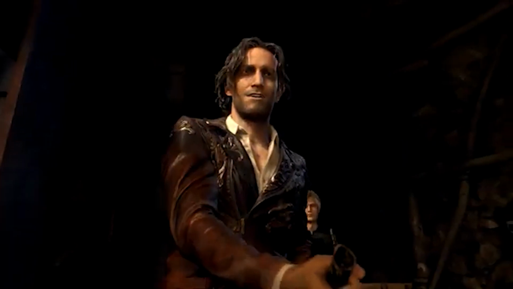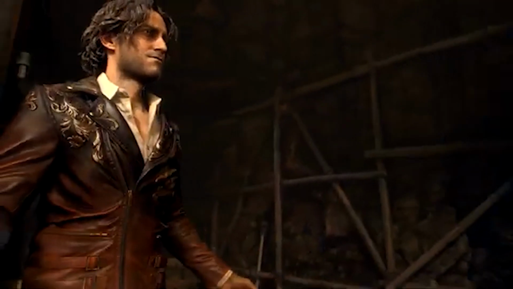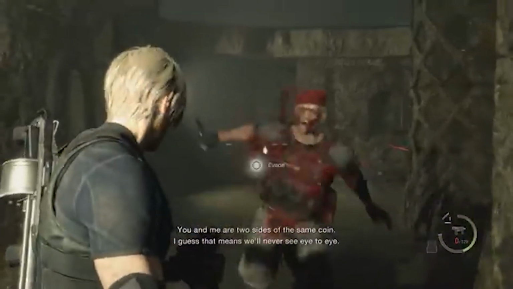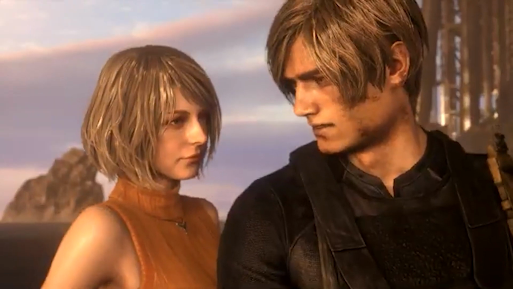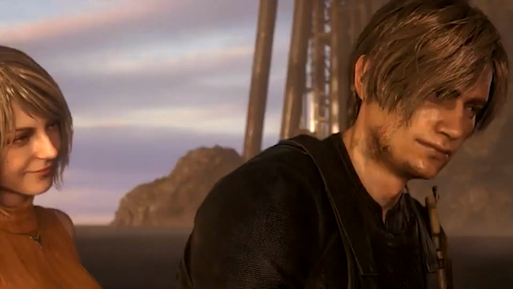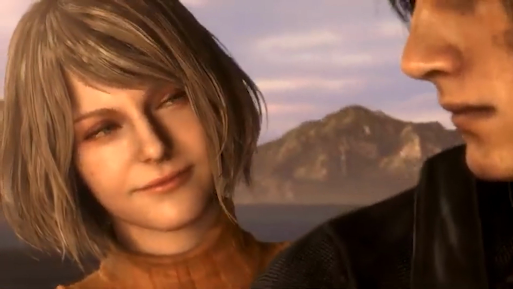Luis got much better character development, being revealed as one of the scientists responsible for Nemesis' creation. The QTEs are far less annoying in this game, and they're actually enjoyable, especially during the fight against Krauser. As for Ashley, she went from being an unbearable character to someone who genuinely wants to do everything possible to help Leon. Her feelings for him also feel more sincere and not forced.